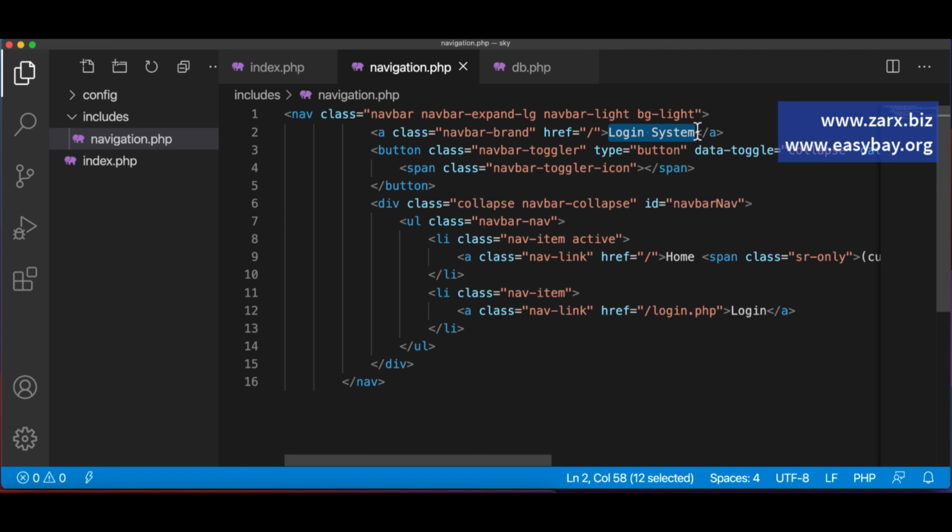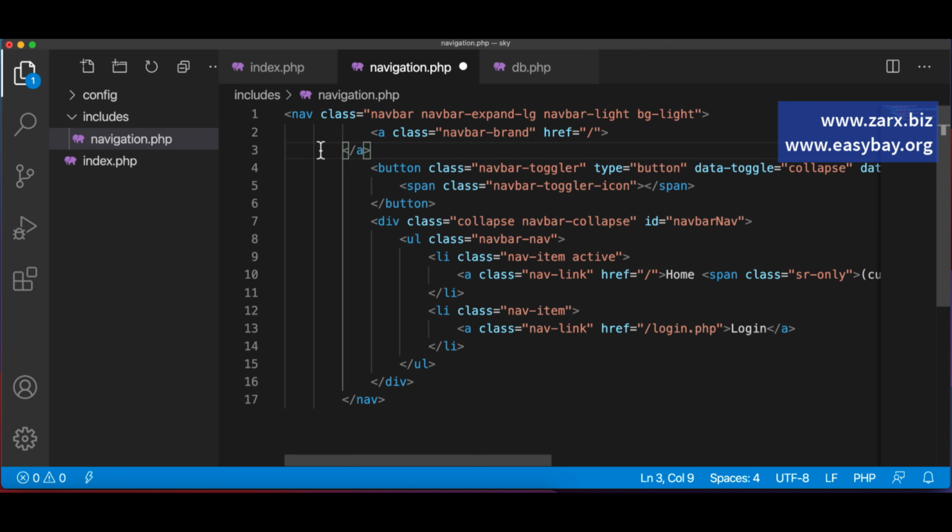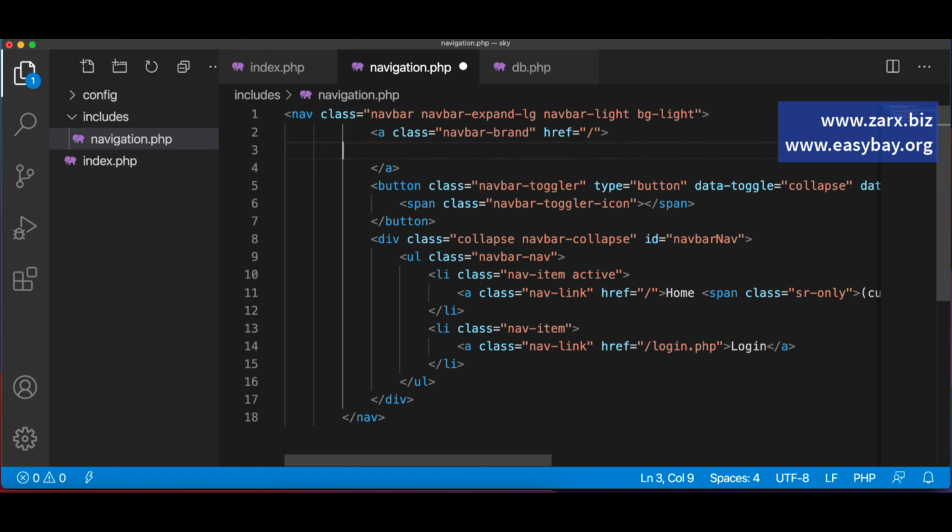So I'm going to remove the login text, and I'm going to put an image tag in here, and I'm just going to get the source and alt, and also the width I want to be 50 pixels, and height to be 50 pixels. We'll see if it fits fine or not.